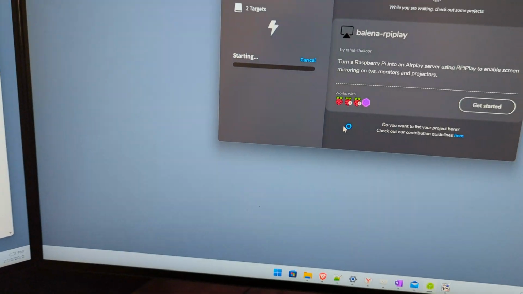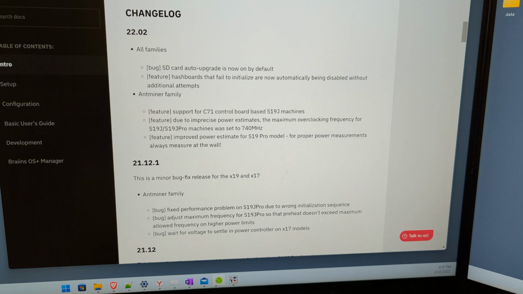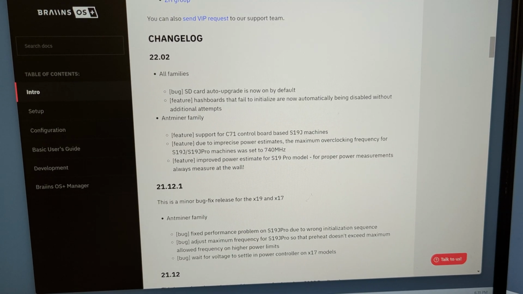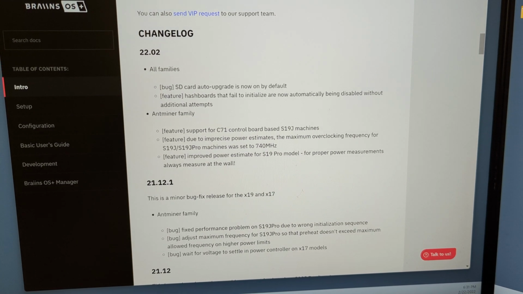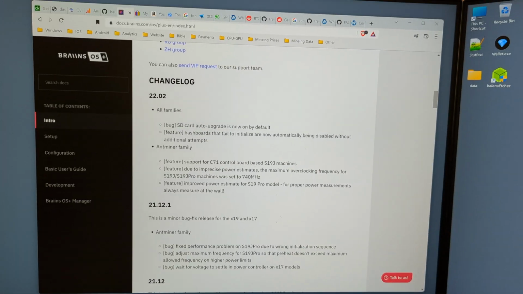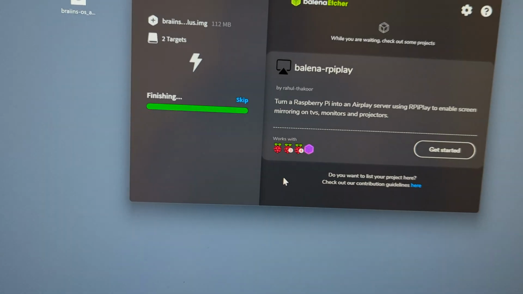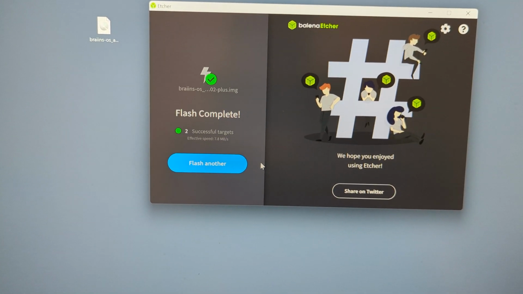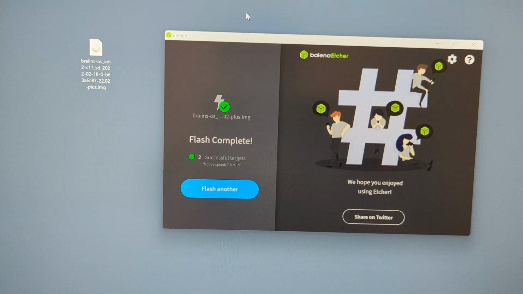Other than that, there are other firmwares you can run, like I said. So you don't have to stick with just Braiins. There is asic.to, there is Vnish, and other firmwares that you can actually download and run straight from the control board. But if you're running an S19 Pro, that's very hard to do. You have to just run an SD card. See, this one's finishing up here. There you go, I got two successful targets. So again, that's done. I keep going and going and going.